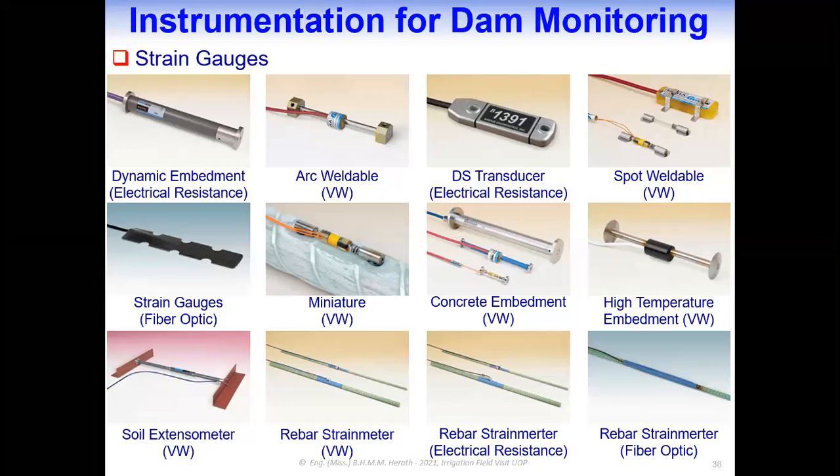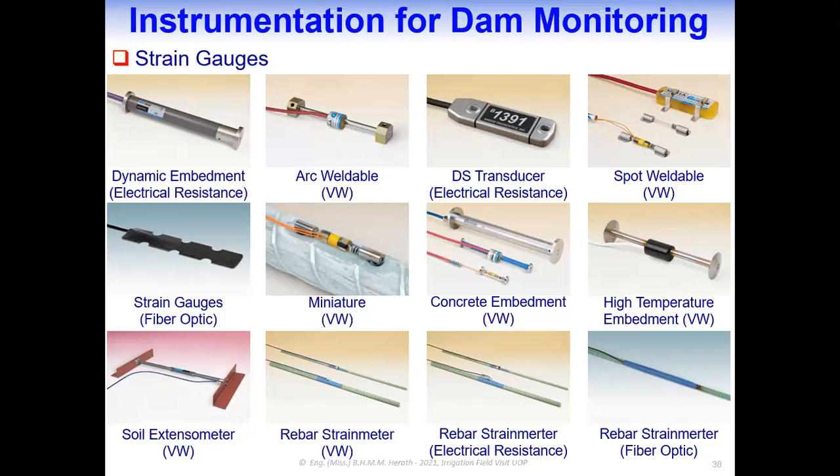And then you can see here the dynamic response embedment strain gauges are good for measuring the dynamic activities, dynamic measurements, what is changing quickly. And then concrete embedment and high temperature embedment vibrating wire strain gauges are better for monitoring static changes as their response time is a little bit higher. Such like you can compare what is supplied and provided for us, and we must select the best option that we can afford.